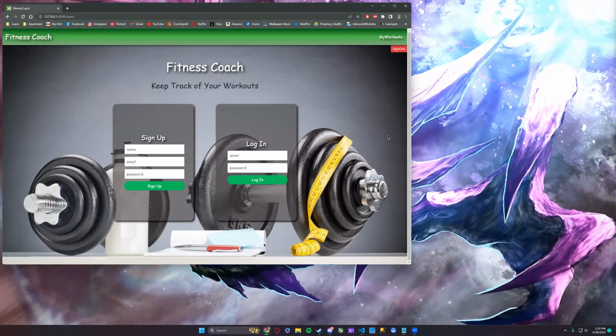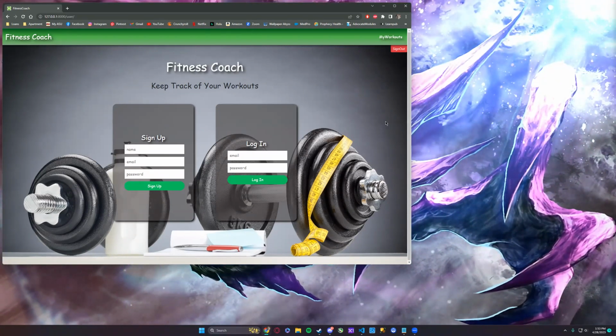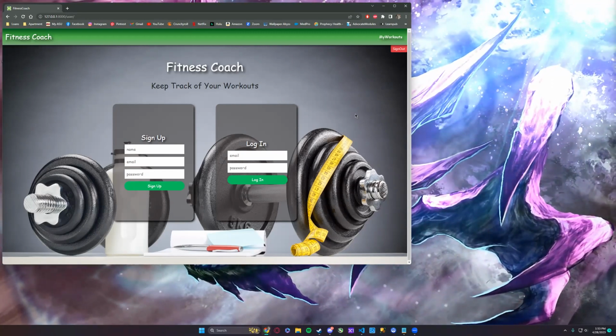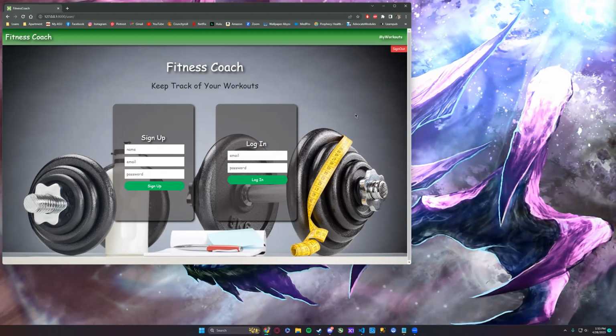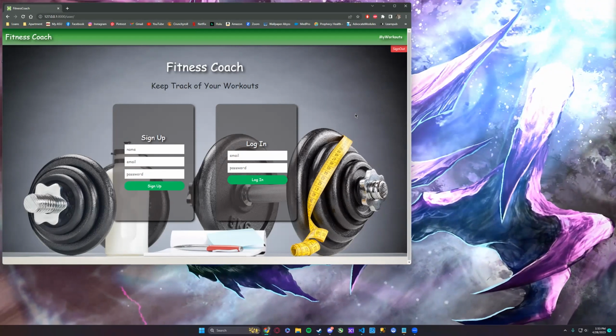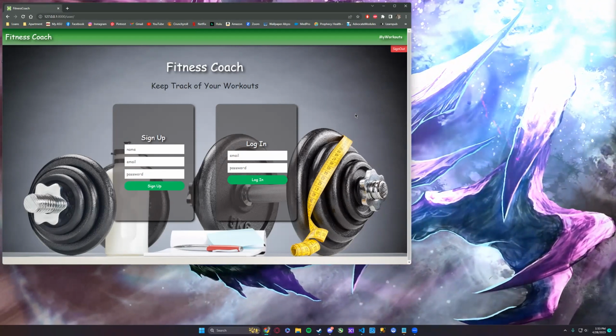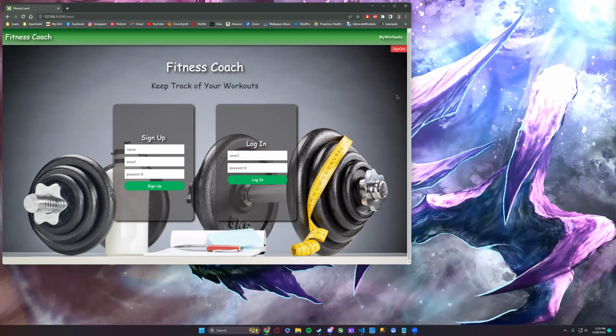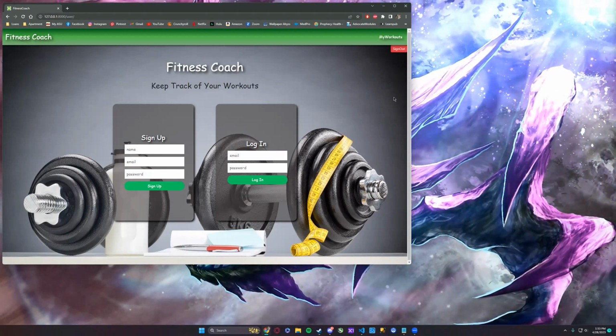And then I might have just missed this, but when it comes to your APIs, I know you mentioned the exercise DB. Is there another API that you... No, I was only able to get one in. The other one I wanted to use was like a YouTube API, where when you click on the workout, it was supposed to give you a video with more detail on how to do it, but I didn't get a chance to implement that one, so I only did one API.